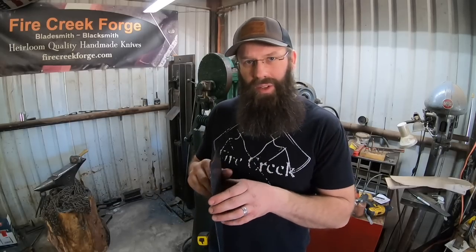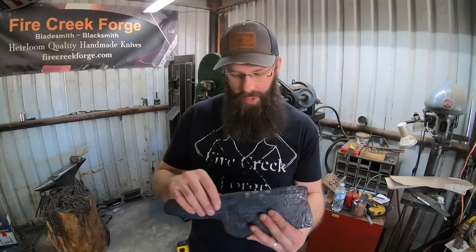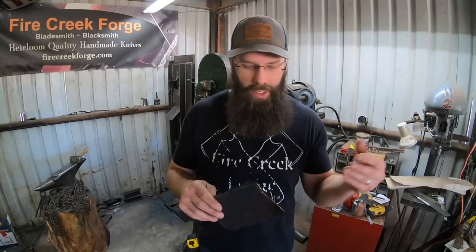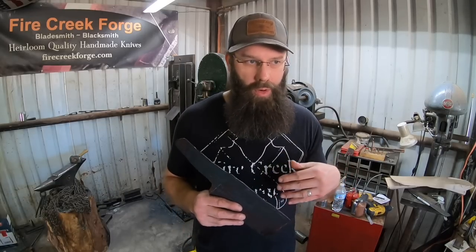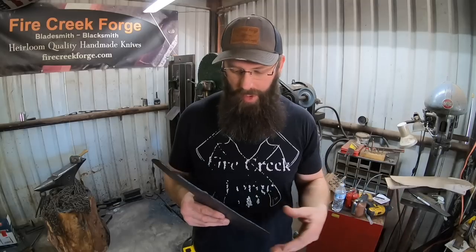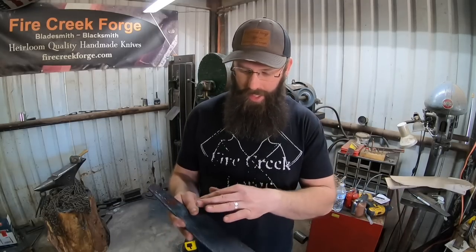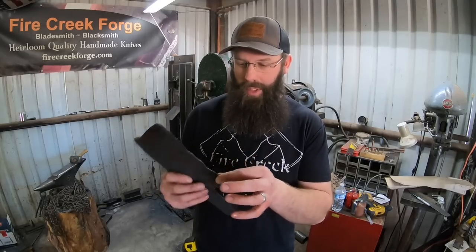A couple things I did do differently on this in the forging is, first of all, I did not try to really forge in the bevel, which I did on the other ones. As thin as those spines were, I'd forge the edge even thinner. Not really so in this case. I just left them the same thickness front to back, which is still pretty thin.